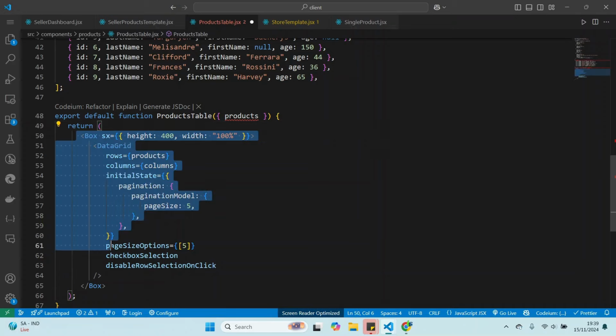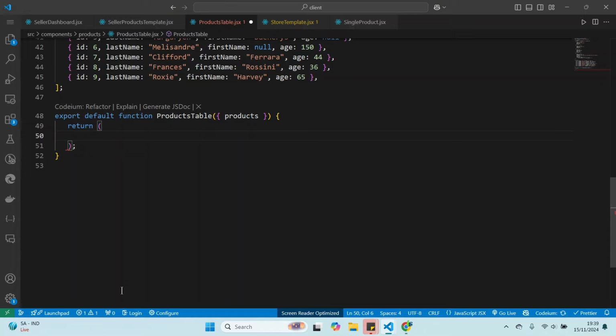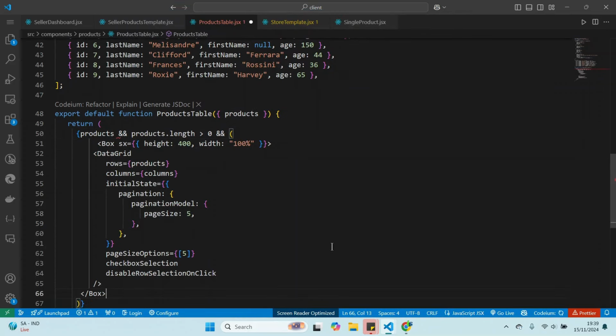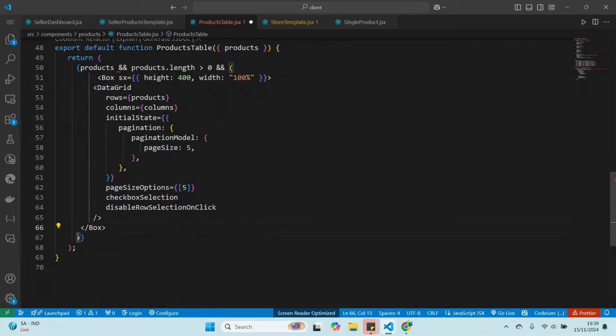So for that, we can do something, for example, let's say if we have product, if product and product.length is greater than 0, then we will show this one. Else we can just return something, for example, no product.